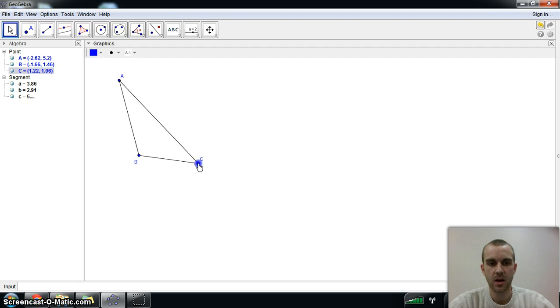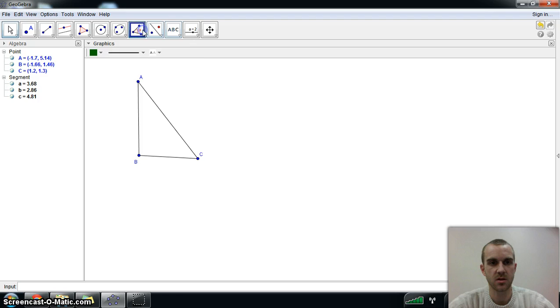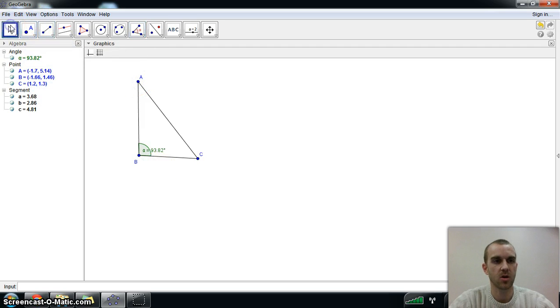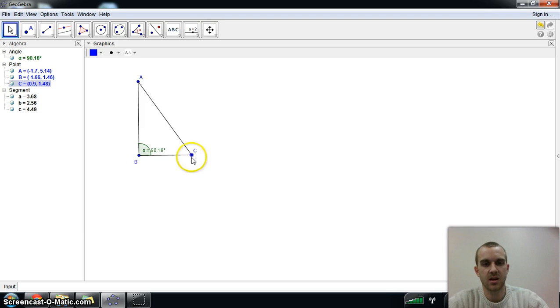Because I could make a triangle, and if I drag it, I could get this to about a 90-degree angle, and I can measure it. So I'm going to do measure angle, so I'm going to go C, B, A, because I want that right angle, or I want to go counterclockwise to measure that angle inside, and I could drag it until I get it pretty close to 90 degrees, and you can see how hard that is to do. See, even then it just doesn't want to necessarily give it to me, so we can see that just trying to sketch it is not a great way to go.